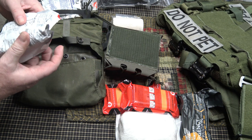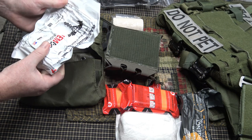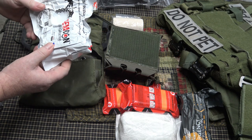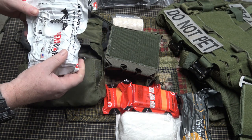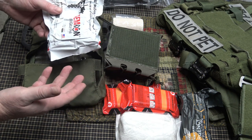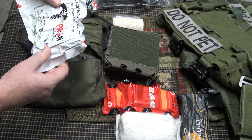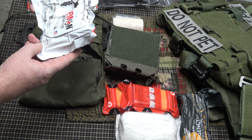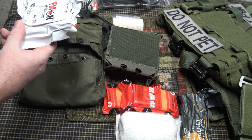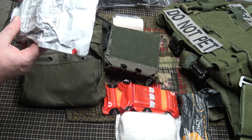Some type of hemostatic agent. This one is pretty thick. So this is gauze, right? So this is the keto gauze, I don't know how you say that, keto, whatever. But needless to say, it's basically another version of QuikClot. However, this one here's got a substantial amount of gauze in it. I believe this has, hold on a second here, let me find it. I want to say it's got 4 feet.